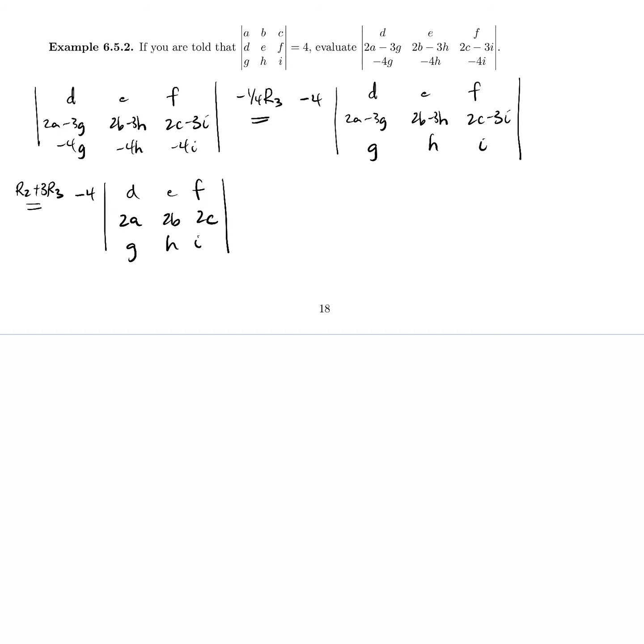Okay, so now we've got this 2 in row 2 that we can get rid of, so let's do that by multiplying. So we'll do 1 half row 2, and we remember that that looks like factoring out the 2, so we're going to have minus 4 times 2. I could multiply those together and call them minus 8, but this makes it nice and clear that I've done two separate operations. And then we have the determinant DEF ABC GHI.